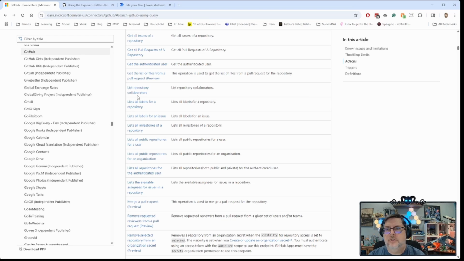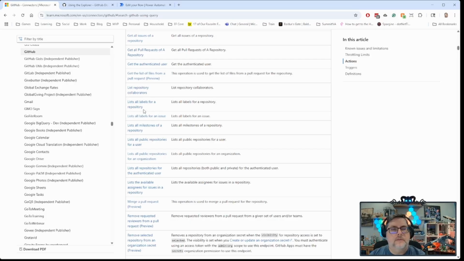Kind of talk about pull requests in general. One of the things that you can't really do is to work with branches with GitHub. So it kind of limits a bit what you can do with the GitHub connector. You can't create a new branch. You can't put files into a branch, check in files, check out stuff, anything like that. So there are some limitations around that kind of stuff. But if you are handling the files and the branches in another way, then you can automate the processes around pull requests somewhat in here.